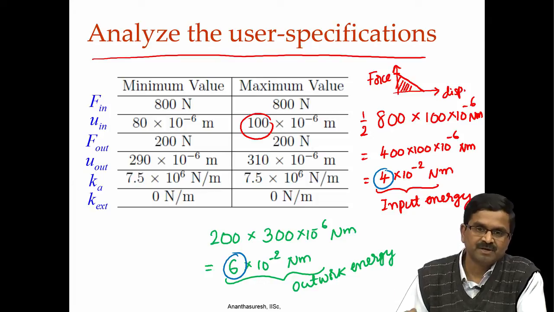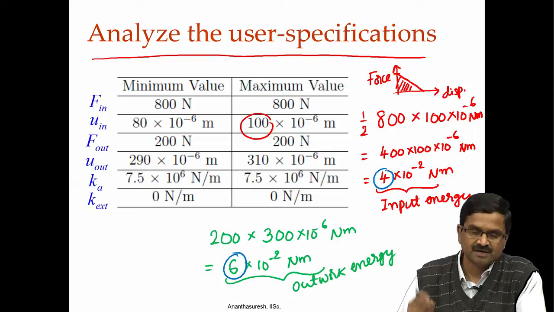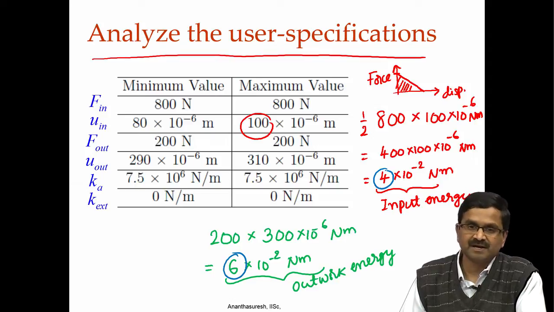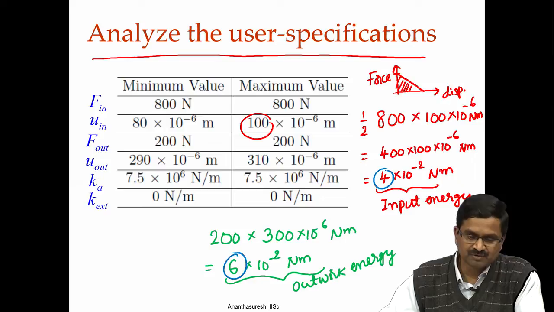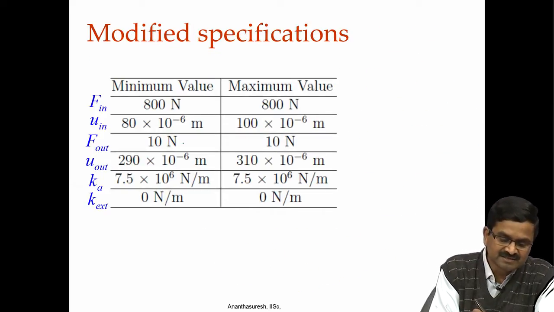So, that is where we bring in our selection map with the feasibility map, as well as showing compliant mechanisms within that feasibility map, and then see if a mechanism in the database will work or not. Okay. So, now what we will do is to proceed with this example, let us decrease the force.